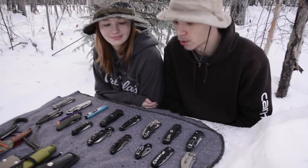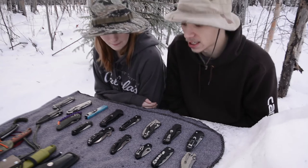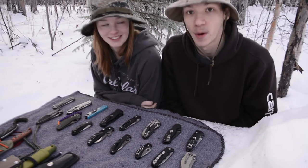We're also going to be giving commentary on what we think about each of these knives, both of us, because like I said, this is our joint collection, even though I technically got everything, it is also her collection as well as mine.